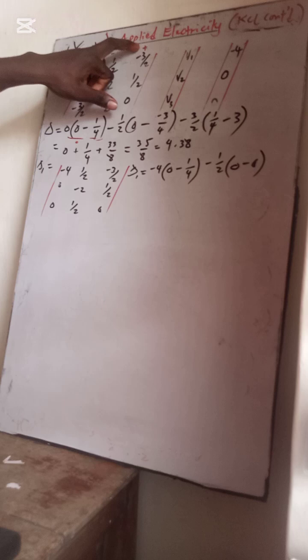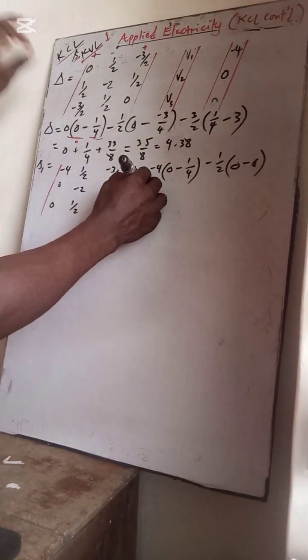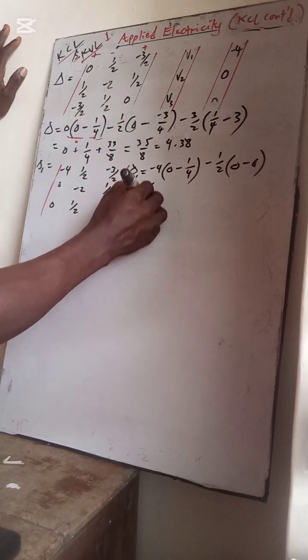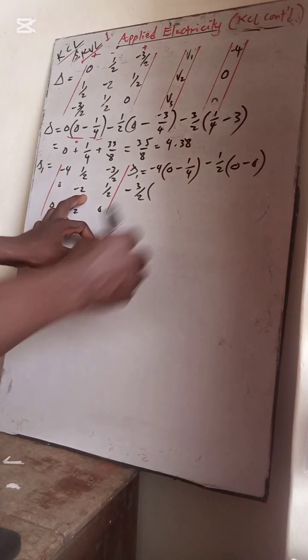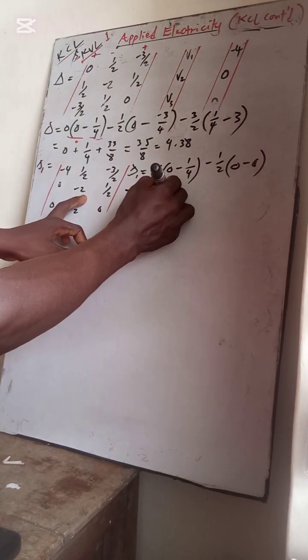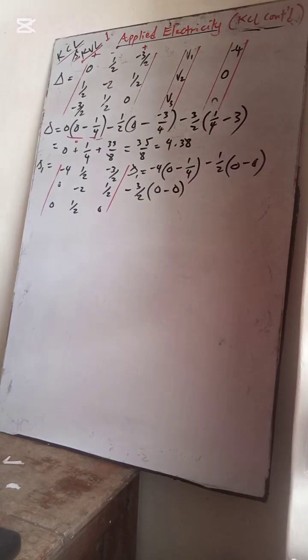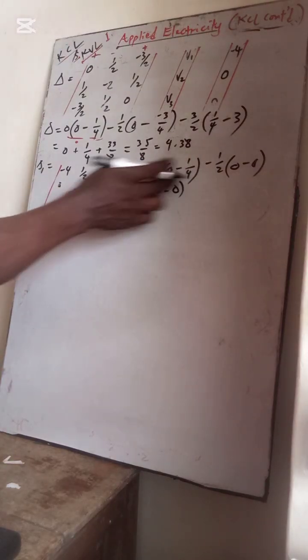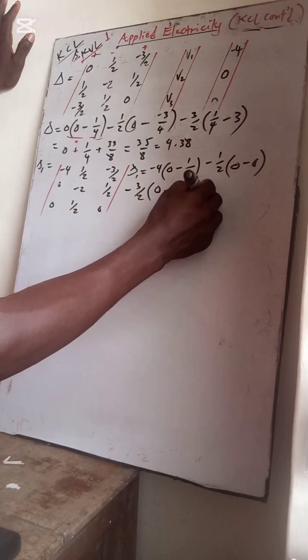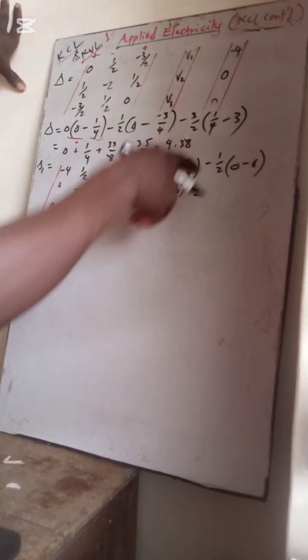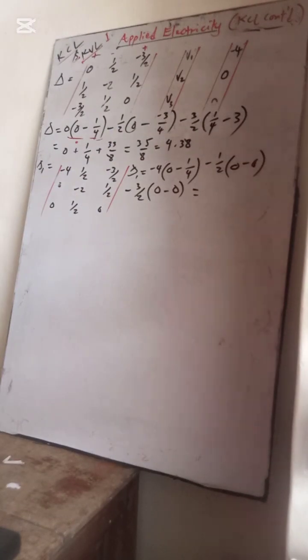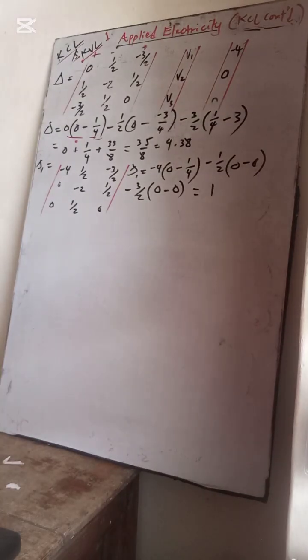You know there's always a plus here, plus times minus is minus, and you bring that 3 over 2 and cancel this out, you have this. So this multiplied by this, that's 0, minus this multiplied by this is 0. So you don't have anything there except from this to evaluate. What will be your answer here? This minus this will be minus 1 over 4. Minus 4 times minus 1 over 4 should be 1. So we do the second one.